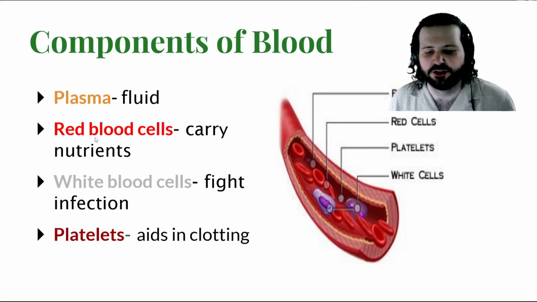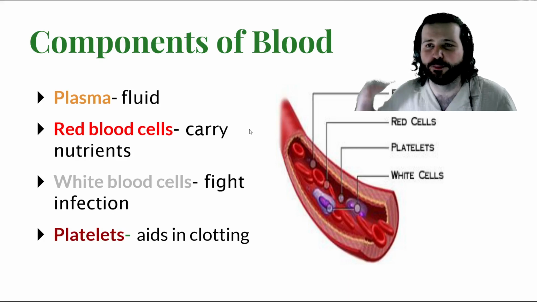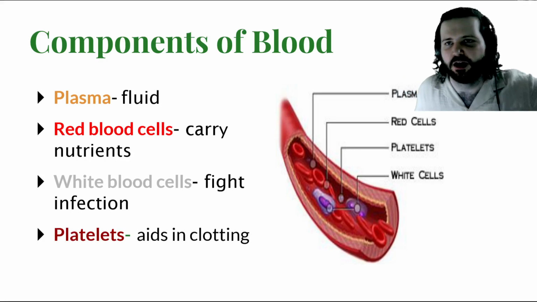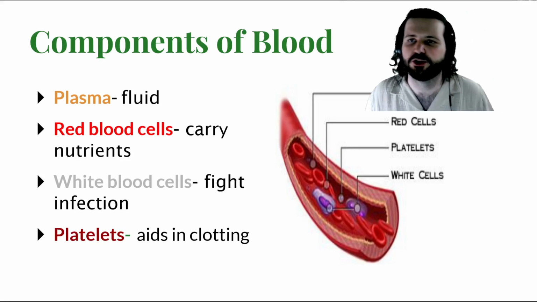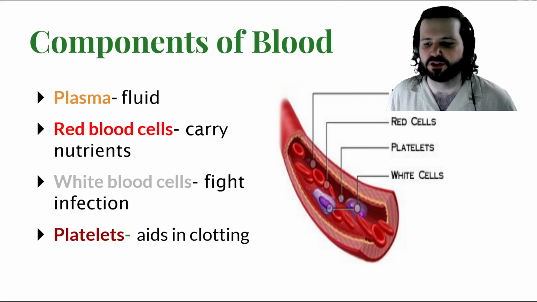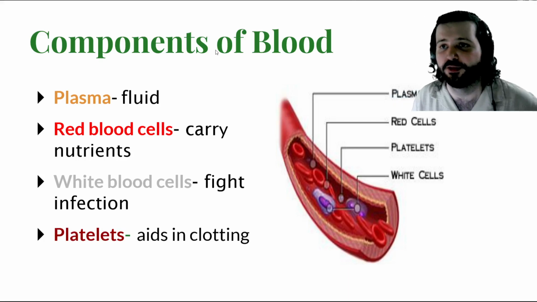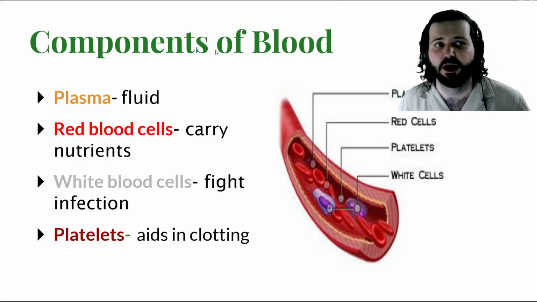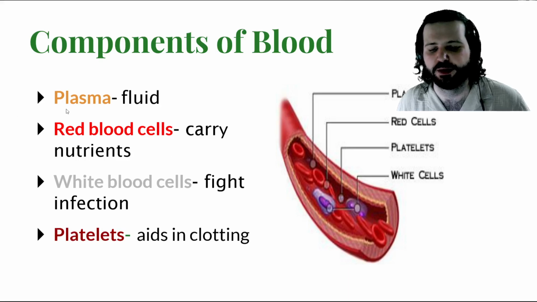From here on out, start picturing red blood cells as little tiny buses, right? They have lots of little seats on them, and they make stops on their way throughout the entire body. They let things off. They let oxygen off into the cells. They pick up CO2. They bring it back to the lungs to get it out. It's really just like a little tiny bus system. And when we start talking about things like SpO2 monitors, that's what we're going to be measuring. It's measuring how many seats are bound on those red blood cells, those hemoglobin.